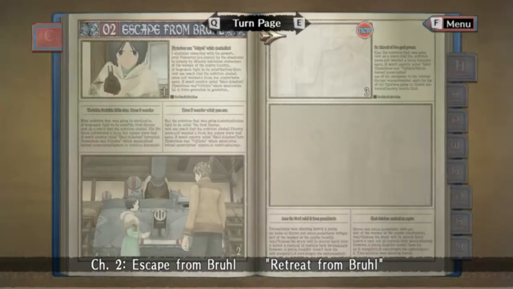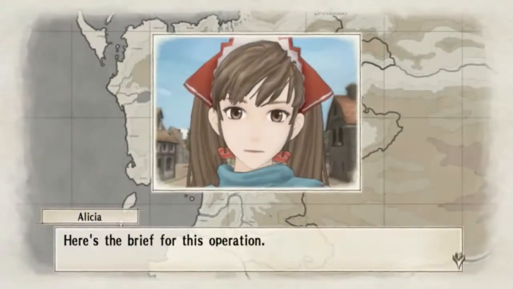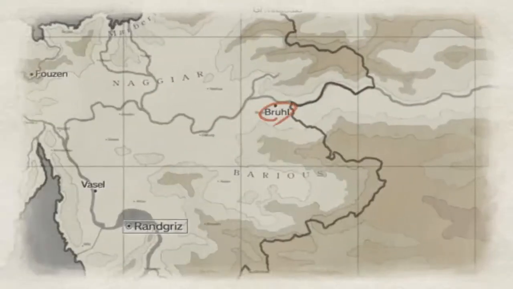Now we're gonna go and rescue our dear friend Alicia. See what happens. Maybe she dies, I don't know. I mean, Valkyries need more motivation, I guess. Here's the brief for this operation. Well, you're not here. That makes no sense. I'm not gonna question it.